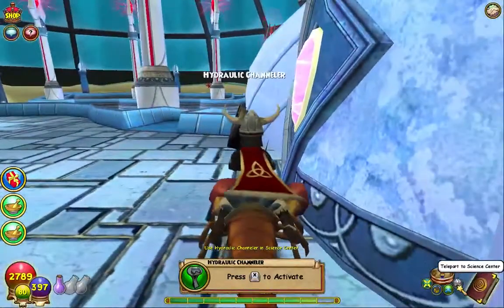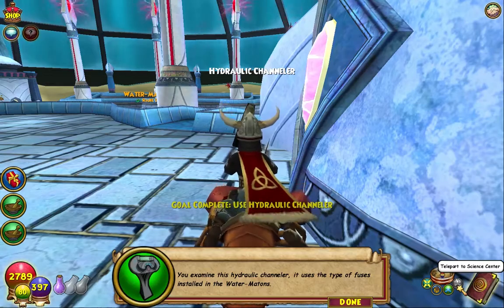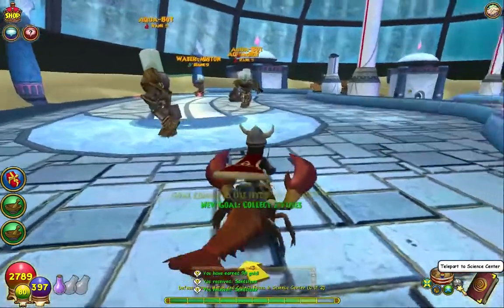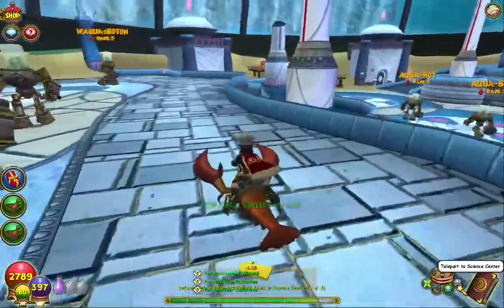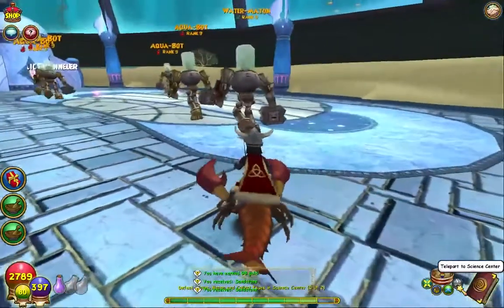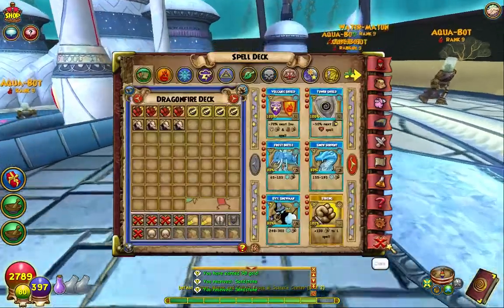You examined this hydraulic channeler. It uses the type of fuses installed in the water matons. I hate water matons. Water Maton, I hate you so much. You caused me to rage so much last time. What deck did I have? I have the right deck, so let's do this.